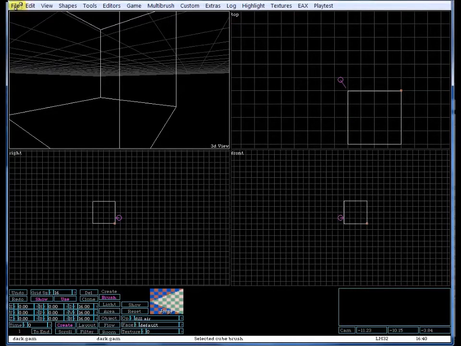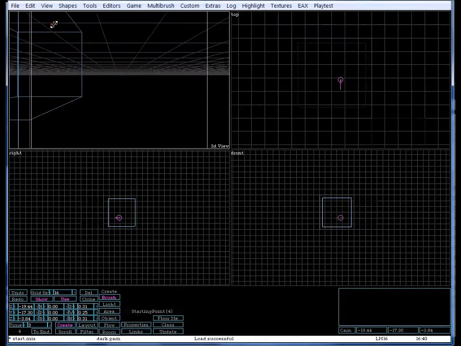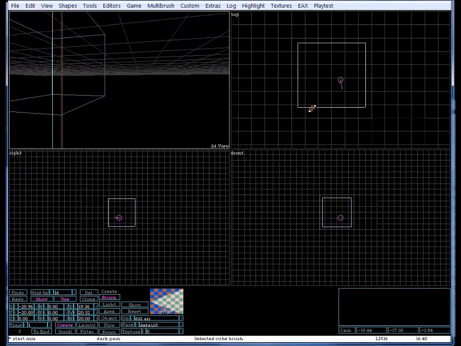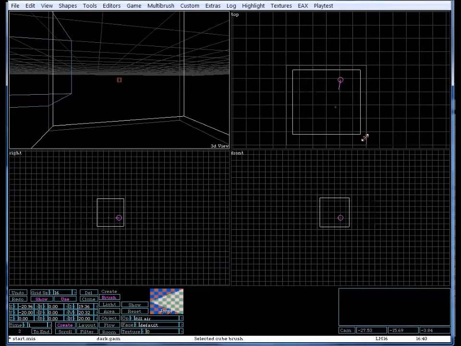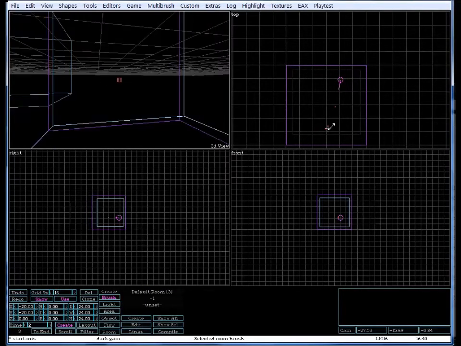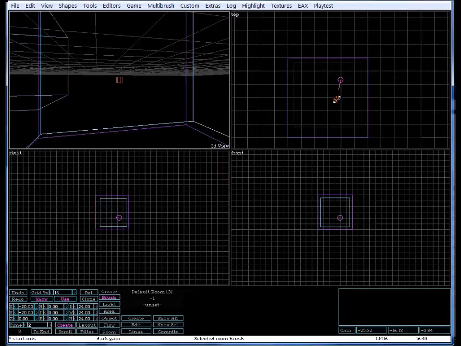So let me go ahead and open the template. So here's my template. I've got a default airbrush room here and a room brush around that, and then I have the starting point.